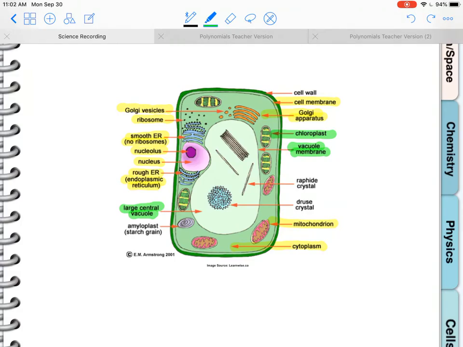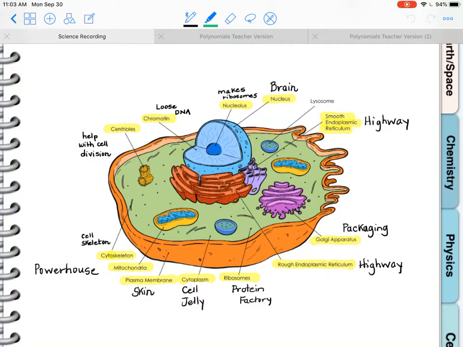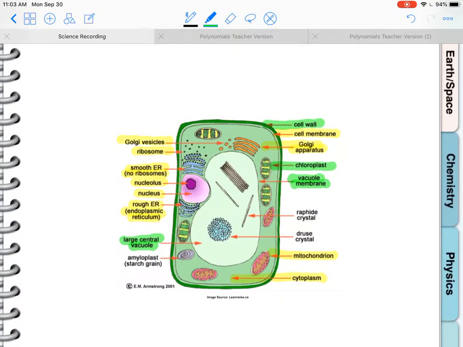What happens when it hasn't rained for a long time? The plants wilt. They lean to the side because the vacuoles are dry. There's nothing in there to hold that plant up straight. The easiest way to tell a plant cell from an animal cell is the presence of a cell wall. A plant cell will have that cell wall to hold it upright, keep it rigid and straight. Animal cells do not have a cell wall. So that's one important fact that we can take away.